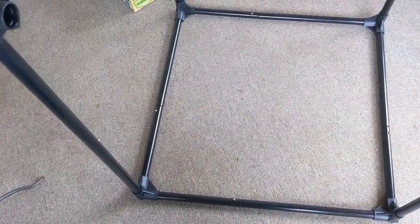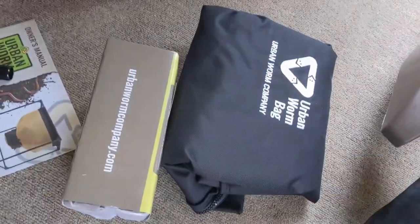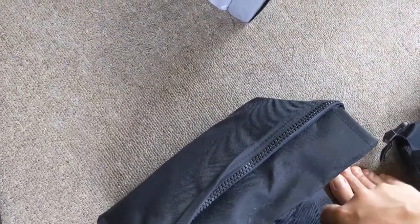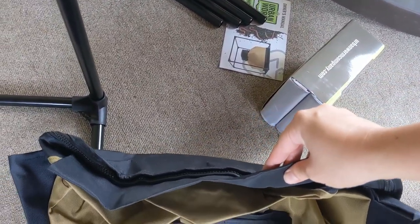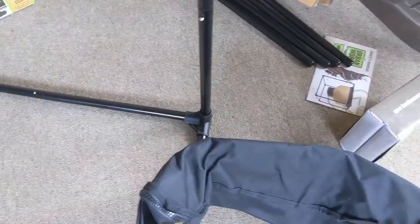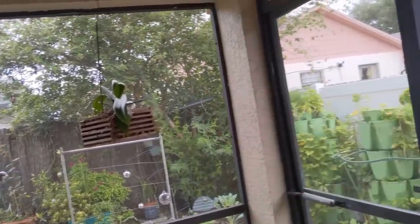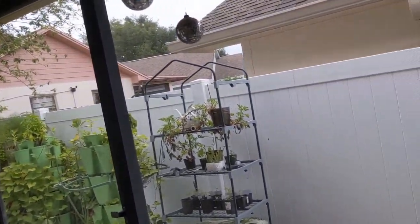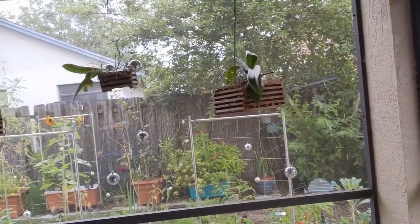The shorter bars with nubs are the four bottom parts, and they'll also be the four top pieces for the bag. The longer ones are the legs — easy peasy. I'm going to take the bag, open it up, and slide the four remaining bars in, then hang it up. Thankfully we're working under the cover of the porch because it's about 4:30 in the afternoon and it's starting to rain.